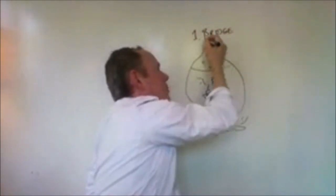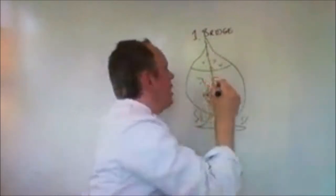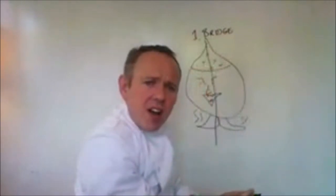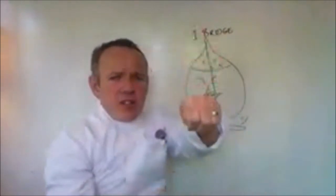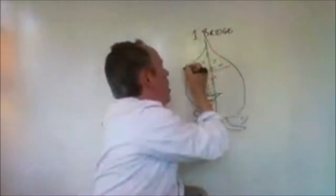Bridge. There we go, bridge, and that went straight down the middle. Okay, straight down the middle, using a bridge. That's that one there. Second, after I did that, I then did the claw. Now the claw is my fingers, thumb right back, fingers over the top, and then a claw away. And the claw, I went the other way.